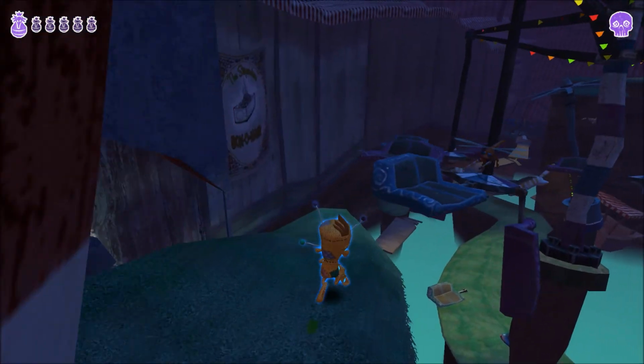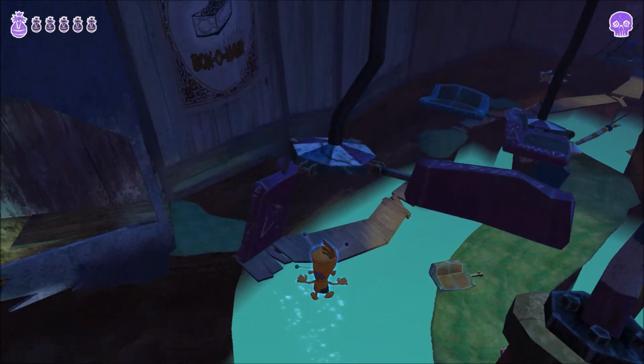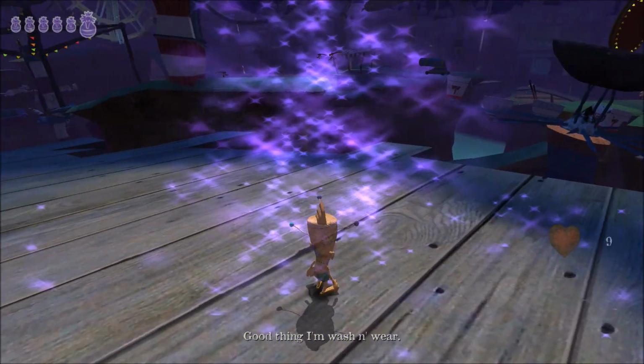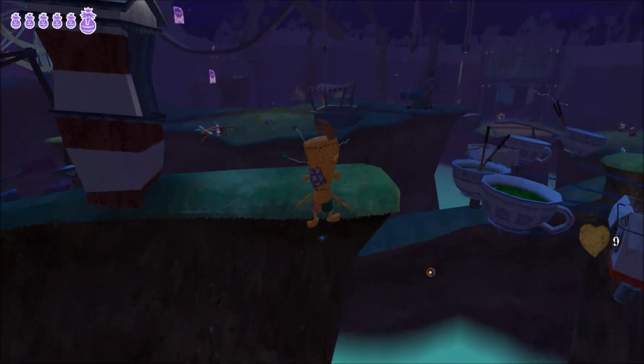I will say the one unfortunate bit with these jumping-while-things-move puzzles is that, oh man, that was really bad. Come on, please. No, not even a chance. So I'm just going to fall and die because I don't want to do the run up again. It should spawn me at the top, so I don't have to worry about that. Plus I have so many lives, it doesn't even matter. Yeah, this is way easier than doing that full run again.